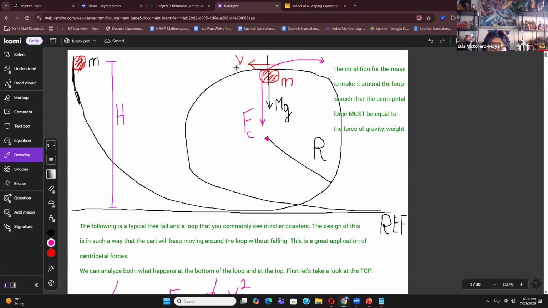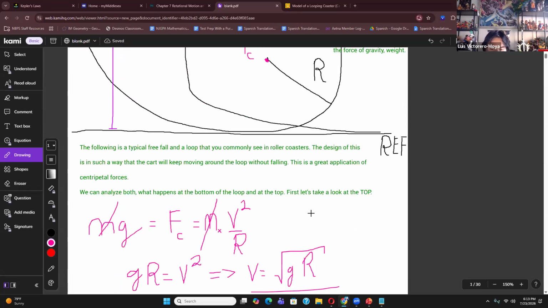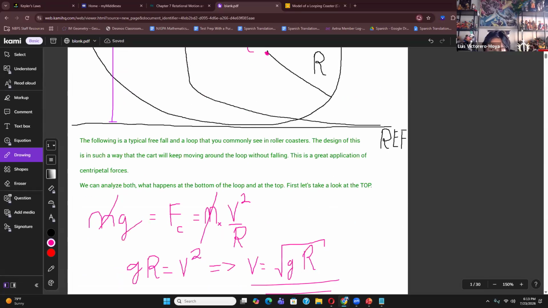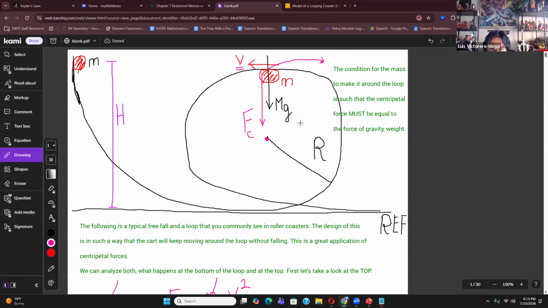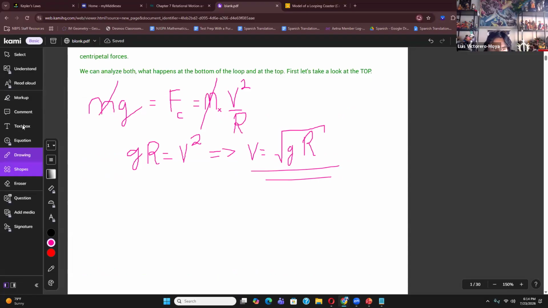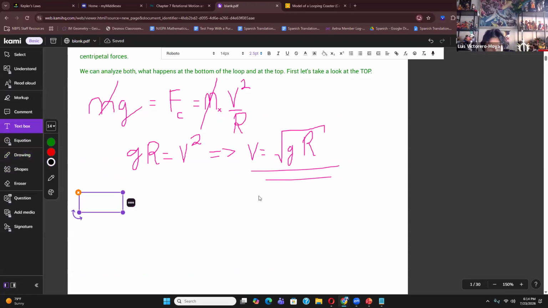Now, how do I find v? Like, what if I don't have the radius of the loop? How do I calibrate v and r? Well, if we assume there is no friction here, which is not always the case, the energy here is equal to the energy here, right? So we can review conservation of energy.